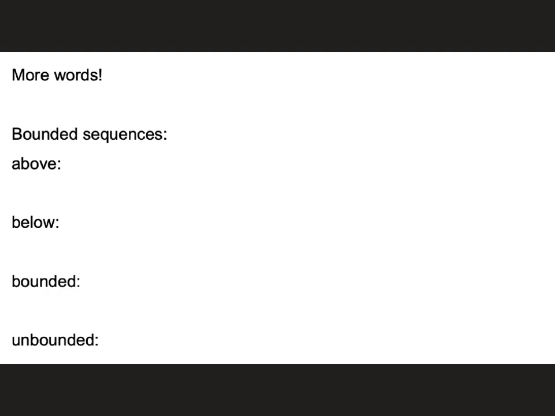I'm trying to come up with one that you guys would know. Okay, I came up with one. So a sequence that would be bounded above would be (1 plus 1 over k) to the k. So if you thought of that as a function, (1 plus 1 over x) to the x, if you put that into Desmos, you would get a curve that looks like this.